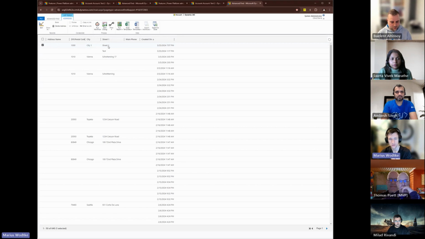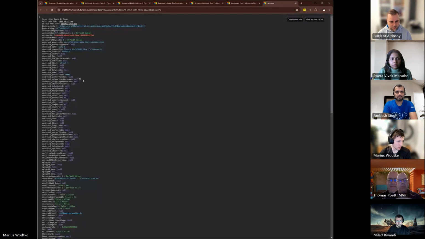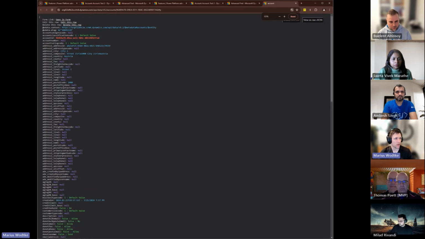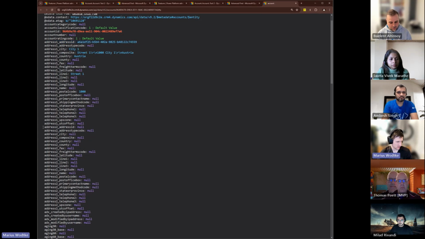So only the address that had data in it was created. And that's really nice. We can see that again if we open it in the web API. Address 1 got an ID because it has data, and address 2 starts somewhere around here. Everything is null, and also the ID is null.